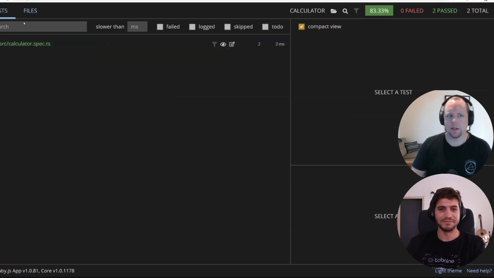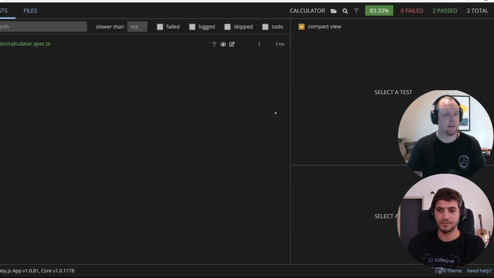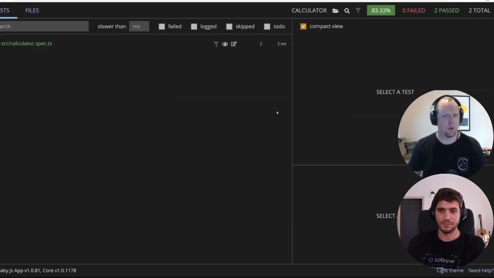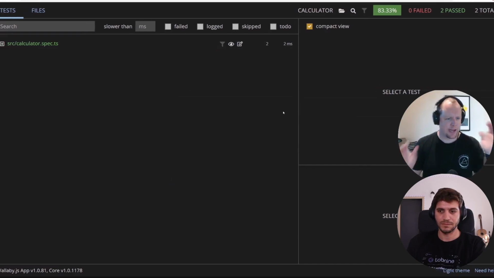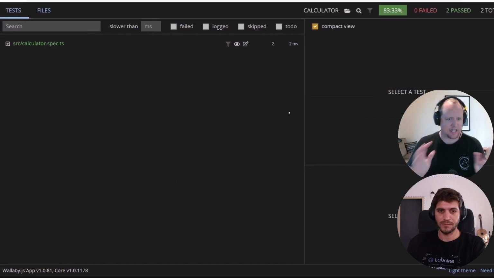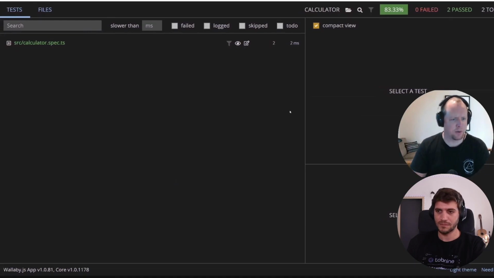I'll just explain what's going on in the UI briefly, and then I'll show you how it connects. What you're seeing in Wallaby app is all updated in real time, and it's like a top-down view of your entire project. A good way to work with the tests and your code coverage, outside of a very tactical or operational view of what you're doing when you're writing code.